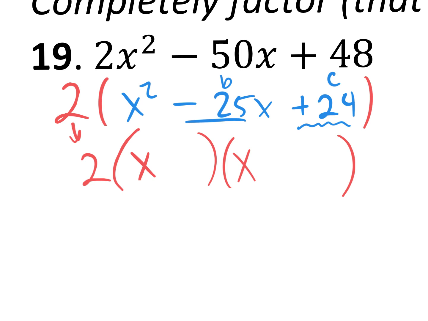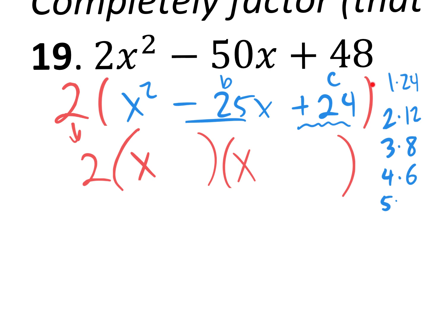How could you get that c value of positive 24? You could say 1 times 24, or 2 times 12, or 3 times 8 is 24. Or 4 times 6 is 24. Or 5 doesn't work, and 6 you're already back to 6 times 4. So those are all the possible ways of multiplying numbers together to give you 24. Anywho, which pair of numbers, when I combine them, if I combine these, I get 25. If I combine these, I get 14. If I combine these, I get 11. Which pair of numbers gives me the negative 25 that I need?